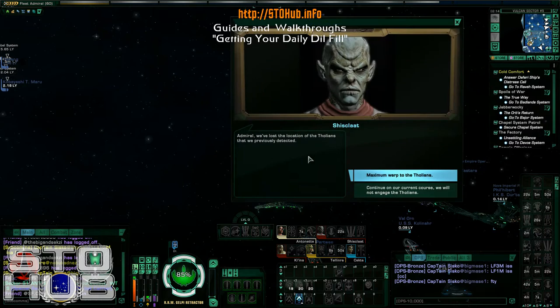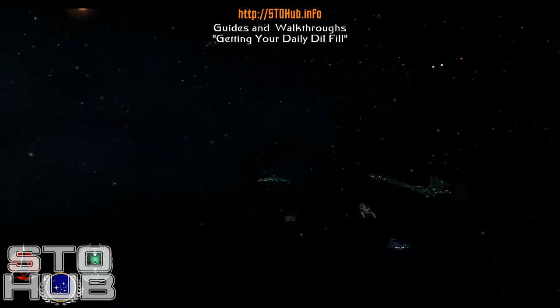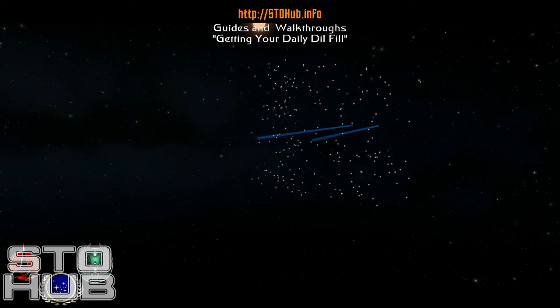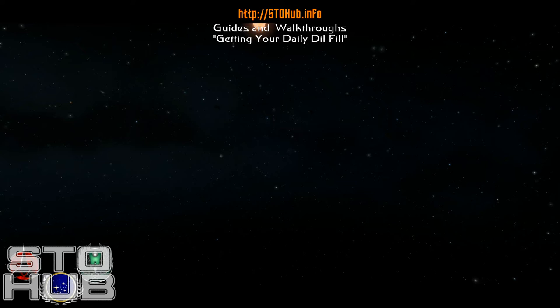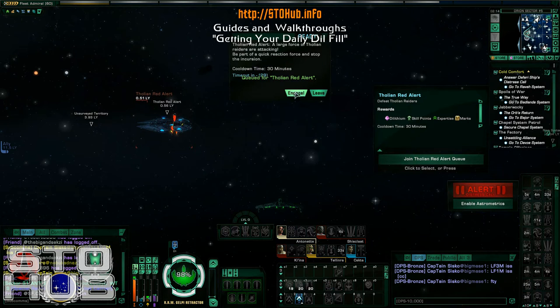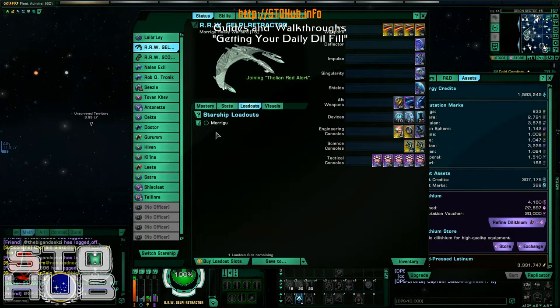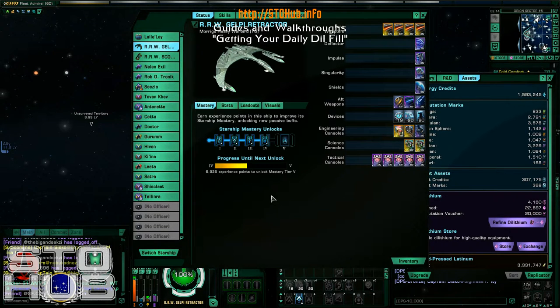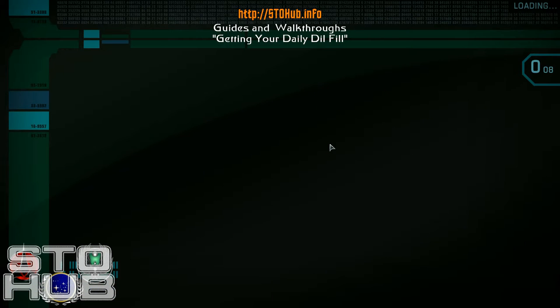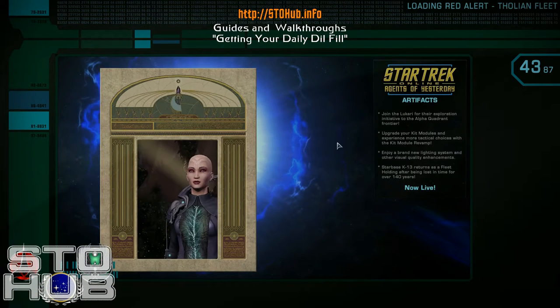Next, we're going to queue up for a Tholian Red Alert. Joining the Tholian Red Alert. And while we're waiting, which usually queues fast, we are actually doing the ship mastery. We're almost up to, we just did level 4 and we're halfway through level 5. And this is a good way to actually get ship masteries.